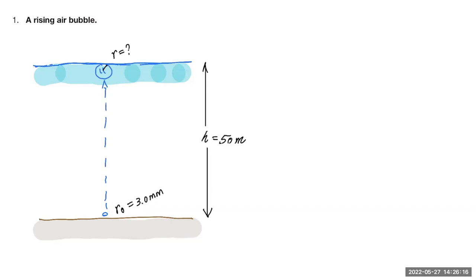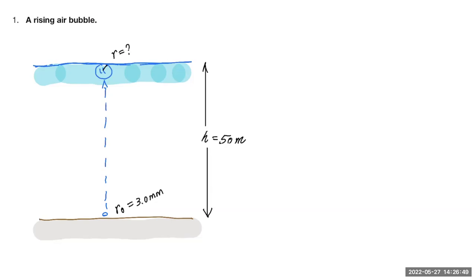So suppose the initial radius of the bubble is 3 millimeters when it's at the bottom of the lake. What we want to know is what is the radius when it rises to the top of the lake. Now, treat the air trapped in this bubble as an ideal gas, which will be an excellent approximation. We're going to apply the ideal gas law to the two states, one at the bottom of the lake, the other at the top. The quantity of the air inside did not change.